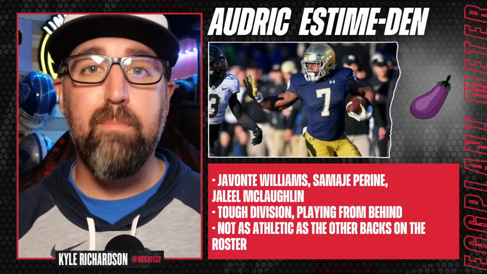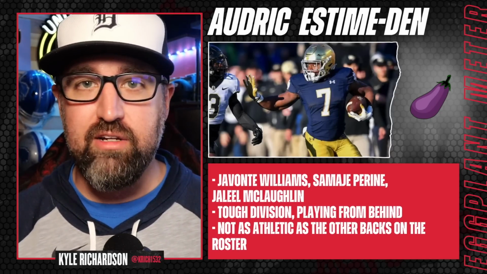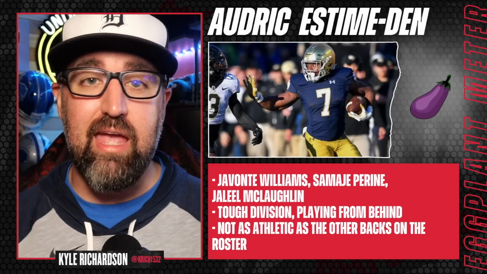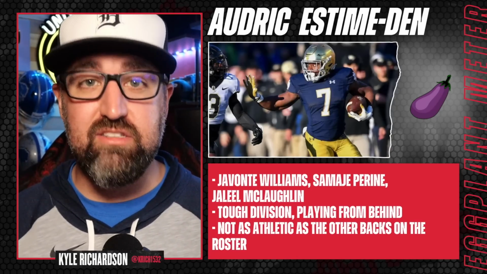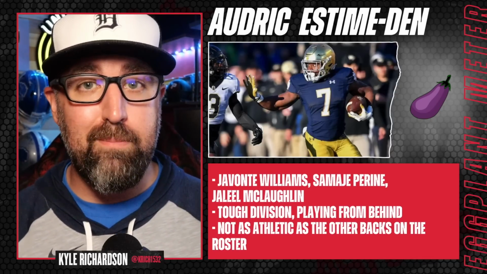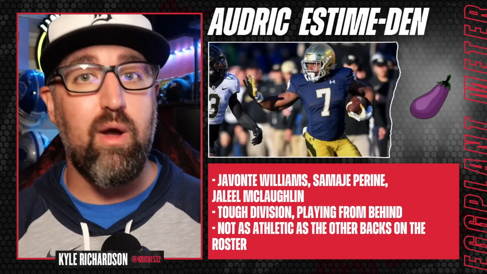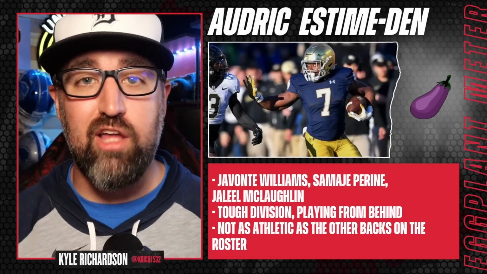Estim is more of a bruising running back, a guy that you're going to use on 3rd down, short yardage situations, maybe at the goal line, but he's not really going to be a guy that's going to be utilized in the passing game, which is where I would want him to be able to help out. I mean, this is a tough division, and Denver could find themselves playing from behind quite a bit this year. And if that happens, all 3 running backs ahead of him are much better suited for the passing game than what he is. He's just not nearly as athletic as some of the other guys on this offense.